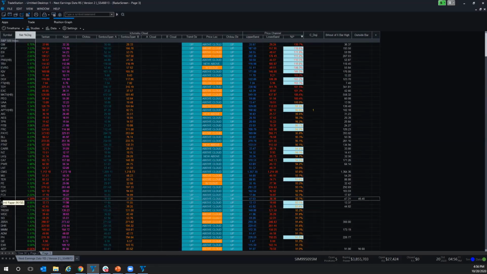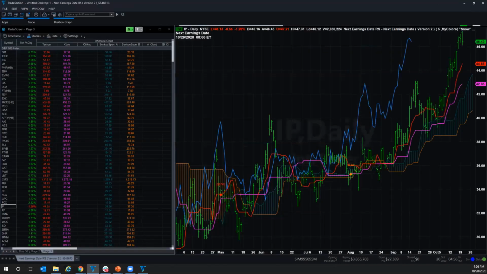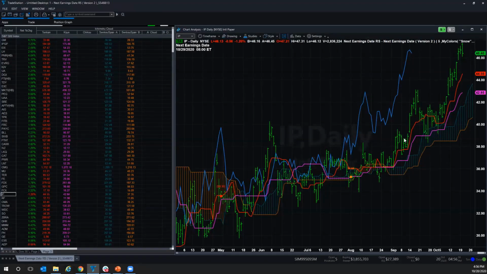So like International Paper, for example, this was one. Let's take a look at this one. Now these are all just results from today. So for example, a stock like International Paper today was actually trending higher, with a brief pullback. This is the sort of thing I like to look at. I mean, price channel. The stock has an upward price channel, and then you can look at just short-term pullbacks.